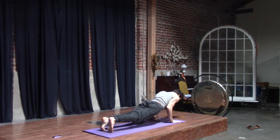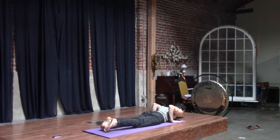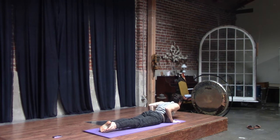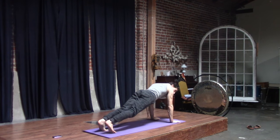Exhale down, float, chaturanga. Elbows in, just an inch up off the earth. Inhale through and up, your back bend of choice. Roll the shoulders back. Maybe straighten the arms. Exhale, tuck the toes. Downward facing dog.